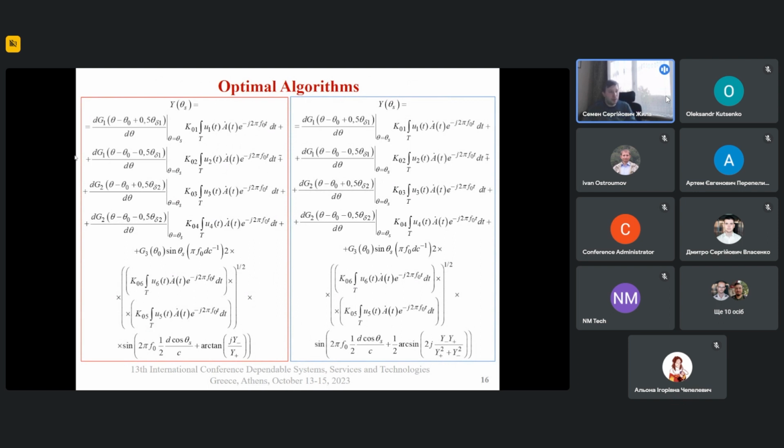Four components of this algorithm are the same. They show us that we have to measure power in every channel using some coefficients and some derivative of the antenna pattern. It means that we have to measure the slope for every antenna pattern and take into account the slope as the weight function in all of this algorithm. And in the other part, firstly, we got the difference of phases in one channel and in the other one. But as for me, it's quite difficult to measure phase in such a system.